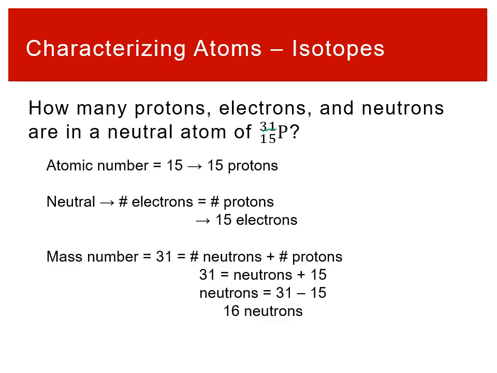So we can see this is kind of the overall idea. We want to be able to go between these two representations, subatomic particles, which is number of protons, electrons, and neutrons, and then the properties that they actually inform. Because we know what actually determines the properties of atoms, just the numbers of the subatomic particles. And so we want to be able to go back and forth between those representations.